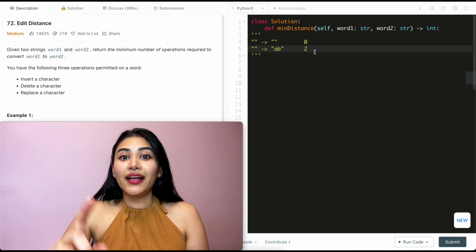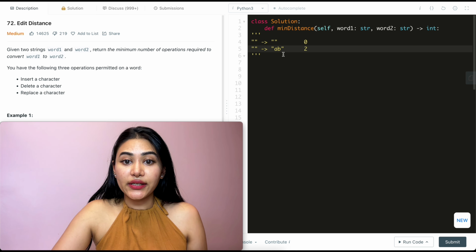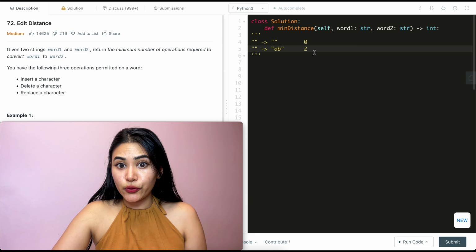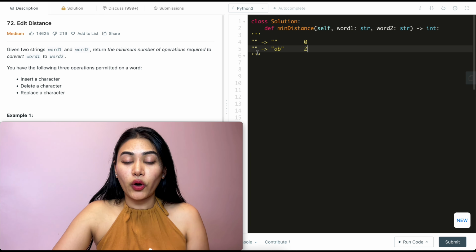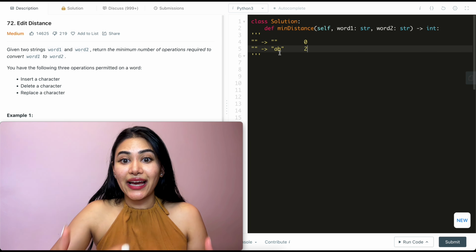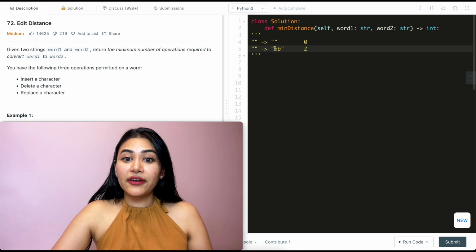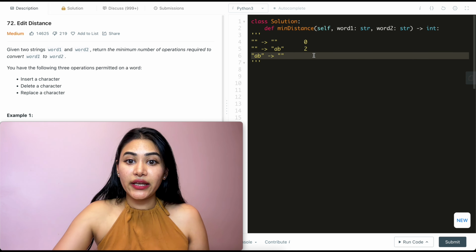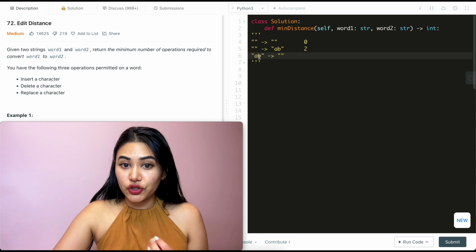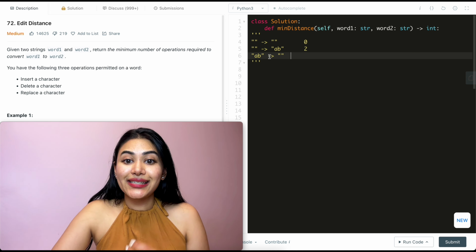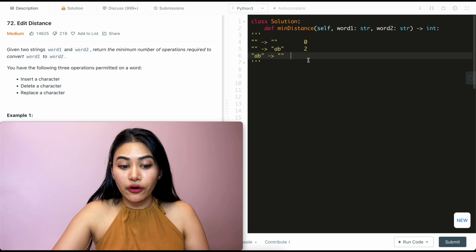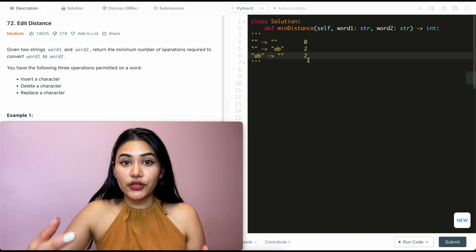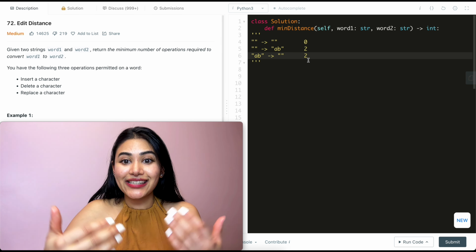And this can work the other way too, right? Converting word 1 into word 2 is going to be an edit distance of 2. And converting word 2 into word 1 is always going to be the same exact edit distance. We just do the exact opposite. Here we would have inserted A and B to get from the empty string into AB. But if we had AB, and let me write this out actually, if we had AB as our input string and we wanted to go into the empty string, we would just delete A and also delete B. So we would have the same edit distance of 2. So converting word 1 into word 2 or 2 into 1 is going to be the same exact edit distance.